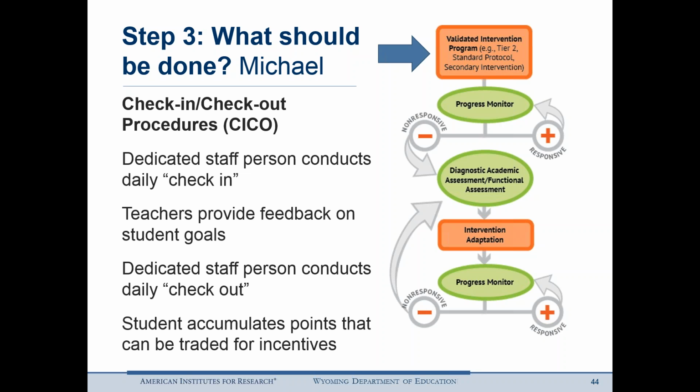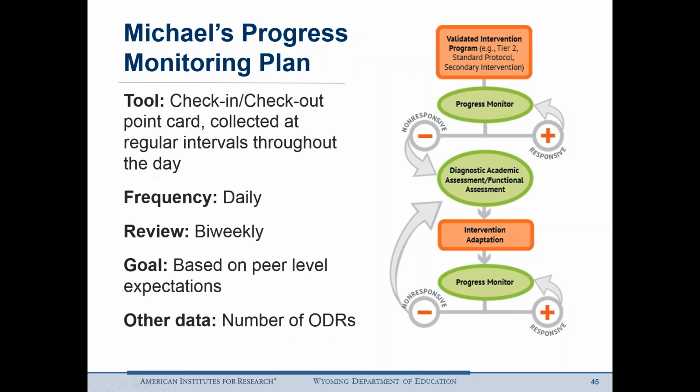The team identifies a validated intervention program called Check-In, Check-Out. With this intervention, dedicated staff checks in with the student to get ready for the day. Teachers provide feedback on student goals, and then a dedicated staff person checks out with the student to reflect on the day. The student can then accumulate points that can be traded in at predetermined times for activities, prizes, or free time. The staff collect daily data and review student progress weekly.